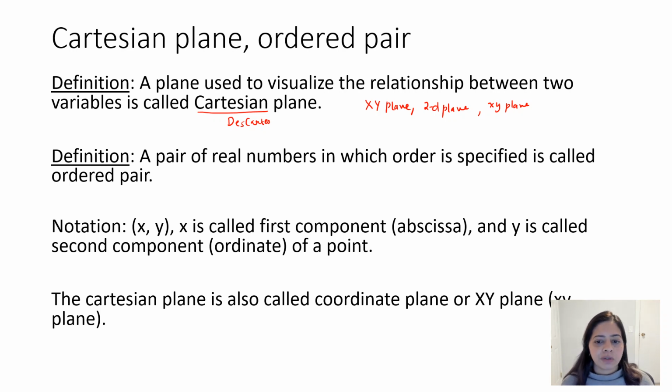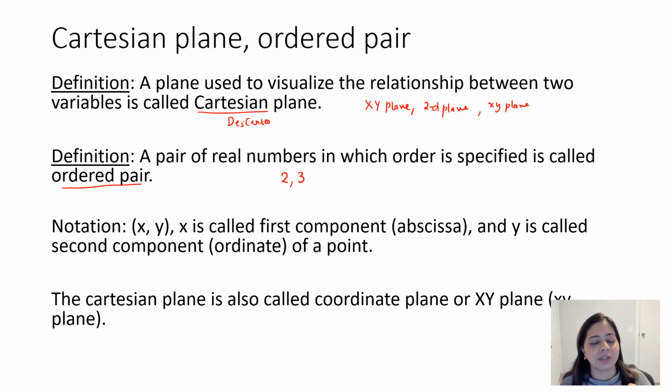And then another definition we have is of ordered pair. That's a very important term in real numbers, or I would say pre-calculus, calculus, algebra, whatever you want to call it. In mathematics in general, it's a very important term to understand. What do you mean by an ordered pair? It's a pair of real numbers in which order is specified. That means if I give you two real numbers and the order of them changes, it results in a change in something. If the change in order results in a change in something, that means the order matters.